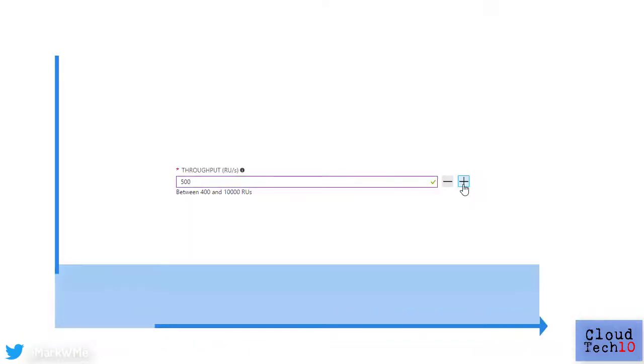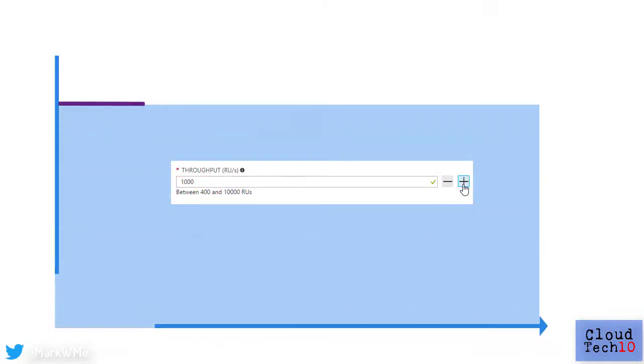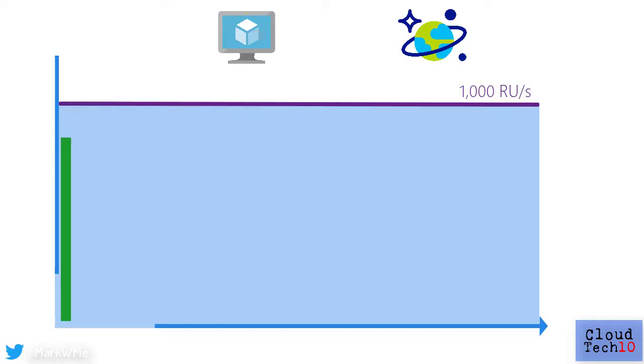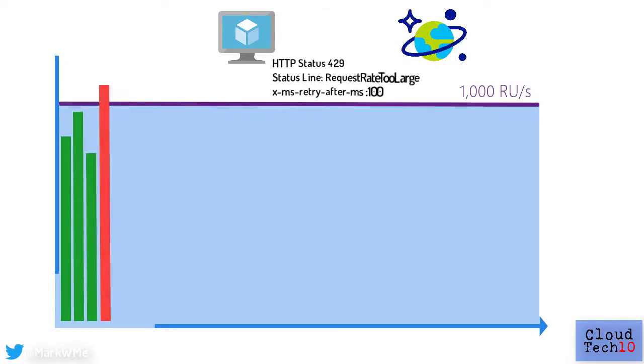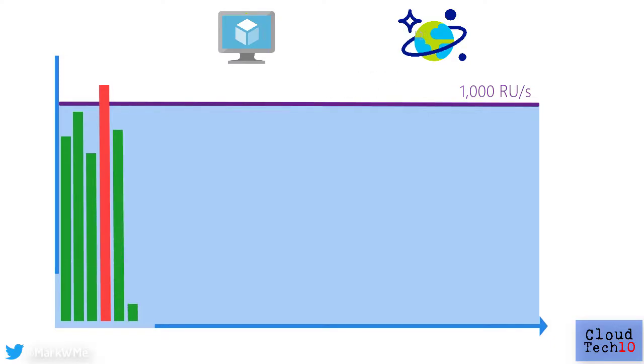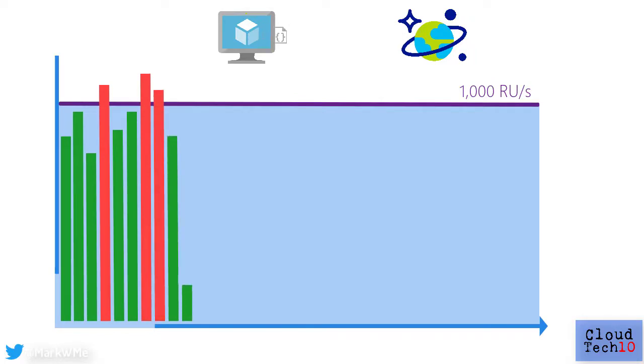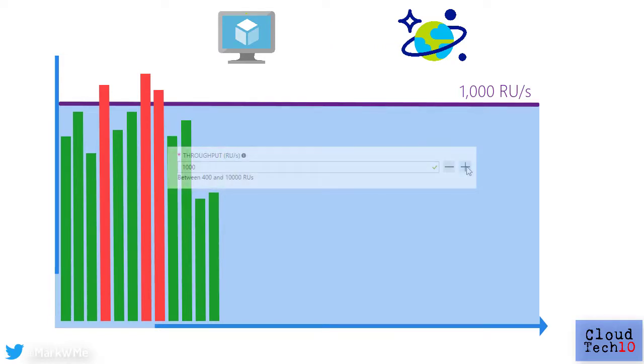Once you've estimated the usage, you configure Cosmos DB to reserve a number of request units per second. If you happen to exceed the number of reserved request units, you'll get a warning message from Cosmos DB indicating that you're being throttled and need to wait and retry the operation. This means that if you have an application with spikes or bursty behavior, you may find yourself going over your reserved request unit limit on a frequent basis, requiring database operations to be retried. If performance is important, then you may find yourself reserving more request units than you need on average in order to cope with unexpected spikes.